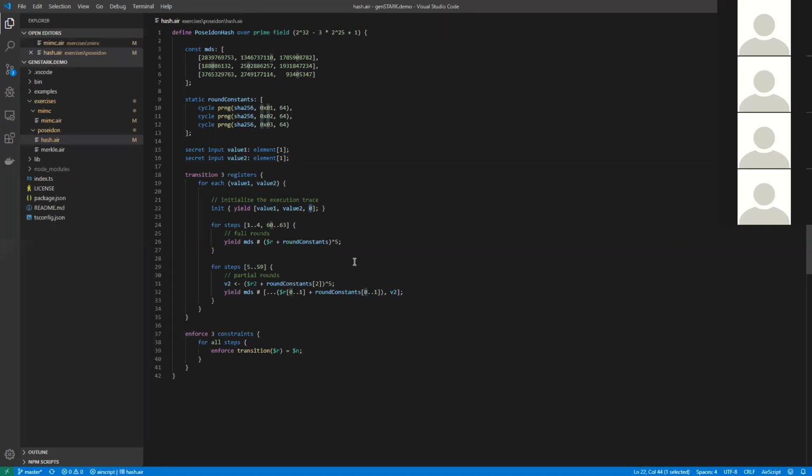And then the Poseidon hash function has different functions applied depending on which step you're in. So in this case, this illustrates how you can use 2 different transition functions. This is a transition function for the full round, while this is a transition function for the partial round of the hash function. And constraints are very simple. Again, for every step you just apply the transition function to the current state, and then you subtract it from the next state.